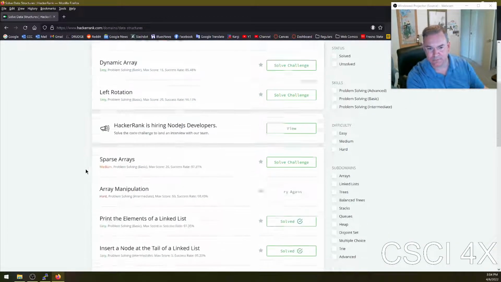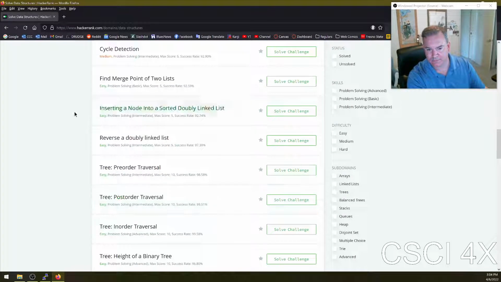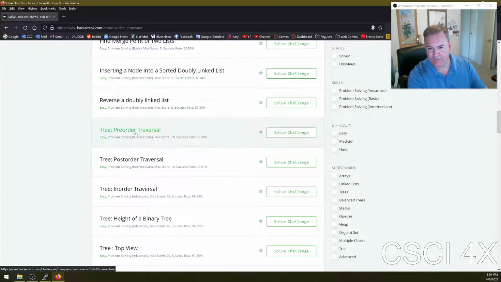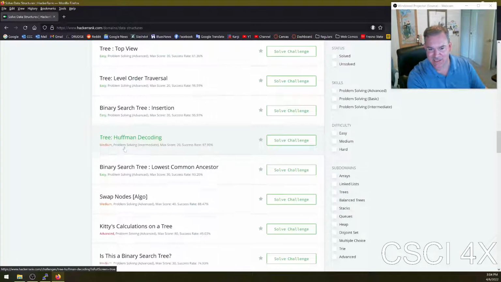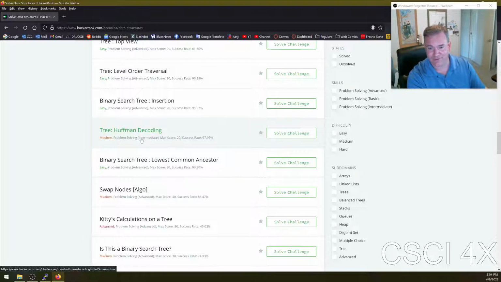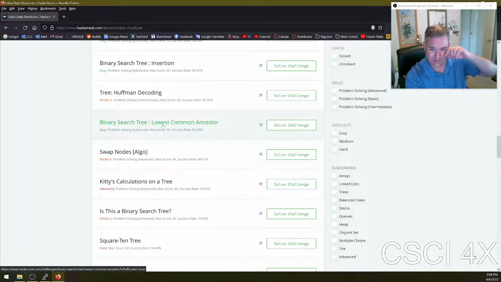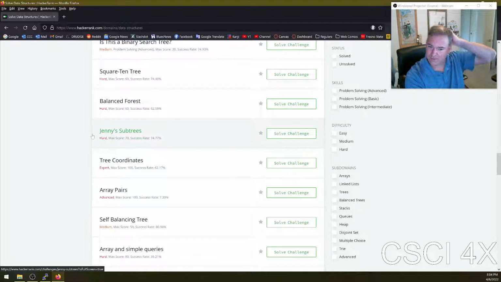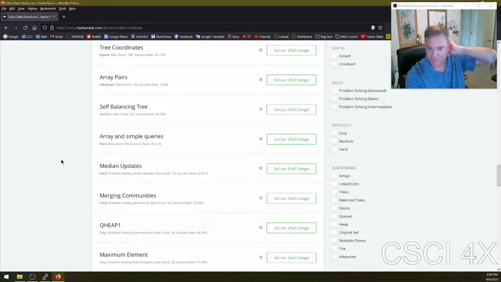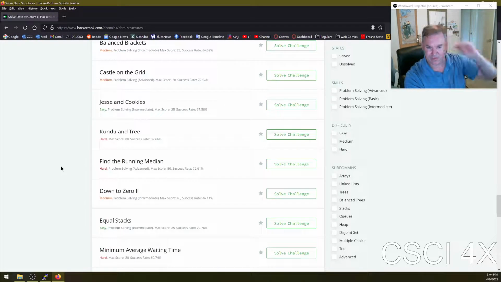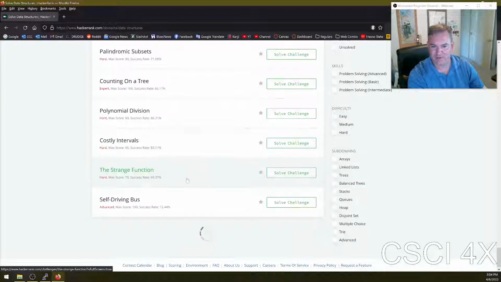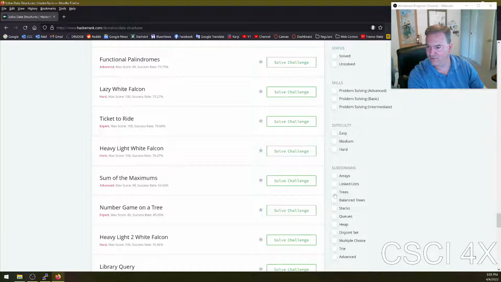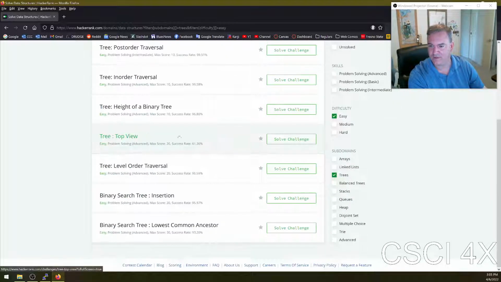Let's see what we got here. Trees. Easy. Huffman decoding is medium. I wouldn't necessarily say it was medium. Easy. Is this a binary tree? Search tree. Subtrees, tree coordinates, array pairs, self-balancing trees. Yeah, let me take a look at these. There's a lot of them, huh? All right, let's try trees. Just sort by that. Easy. 3, 6, 7, 8. Yeah.